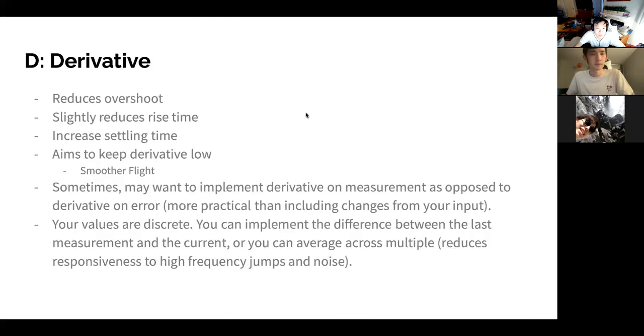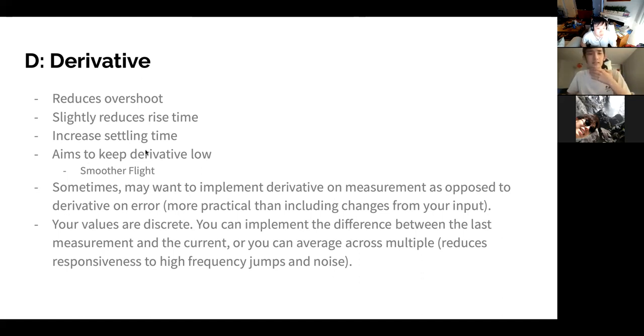Then we have derivatives. So this is important to us, especially. It reduces our overshoot because as we're moving away from the target, it'll figure out which direction it's moving and reduce that. However, at the same time, it will reduce rise time, the same trade-off, but it reduces it to a much smaller degree than it reduces overshoot. It will increase the settling time as well because it'll prevent it from going back to the center, because whenever the value is changing, it tries to prevent it.